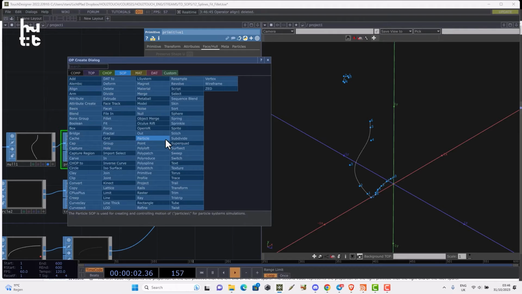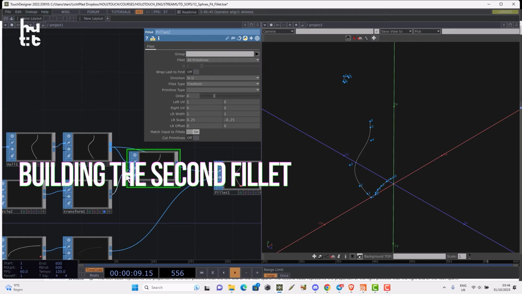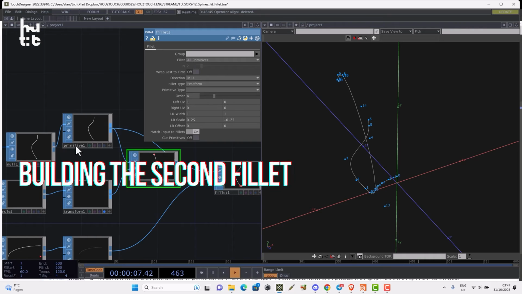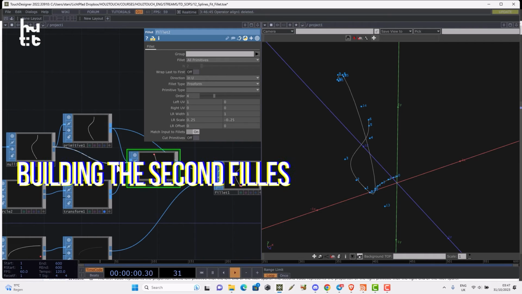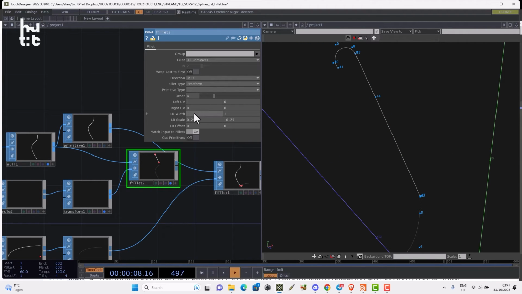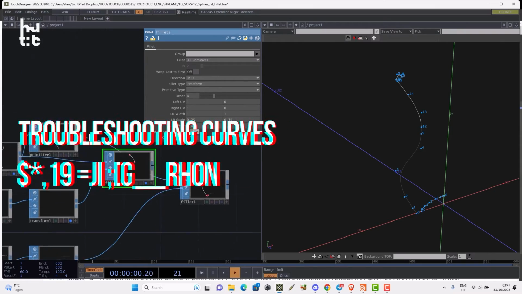Okay, now I will use another fillet and just connect this line and this line, and here we can see that we connected in the wrong direction, so maybe we don't need to connect to this primitive. And on the other side we can control it using the right U parameter, and now we should obviously control the direction, so we make it also positive, and control the shape by the left right offset. Now we can merge these geometries together.